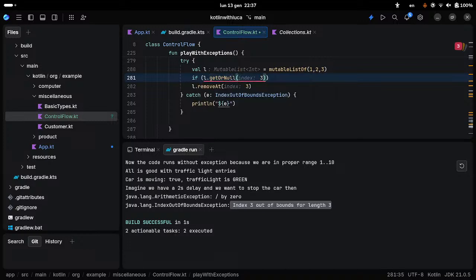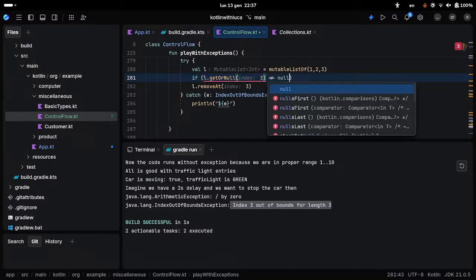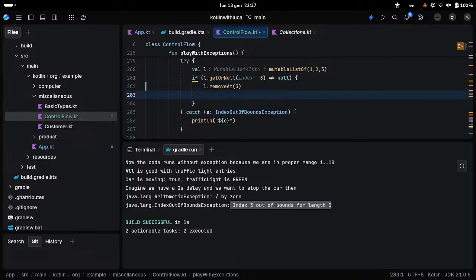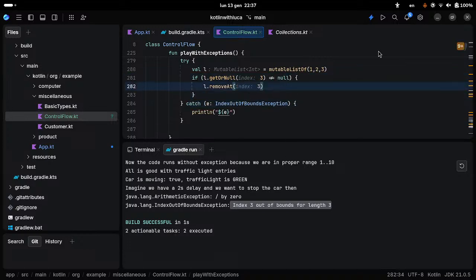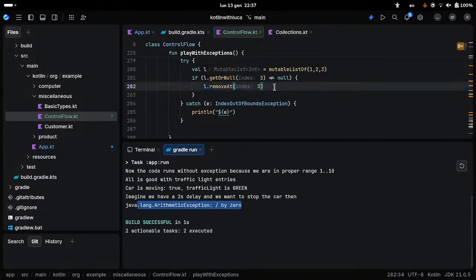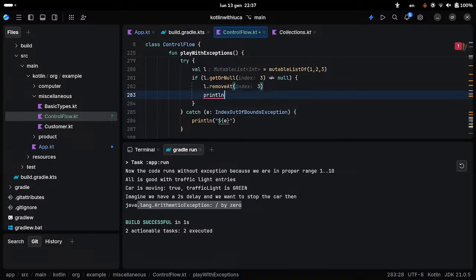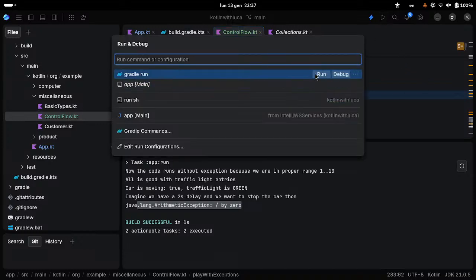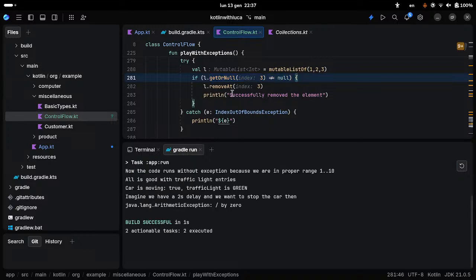And if you do getOrNull, then you can say if getOrNull is not null, then you can remove it, and this way this will not throw the exception. As you see here, successfully removed the element, because we are checking if the element exists in the list first.